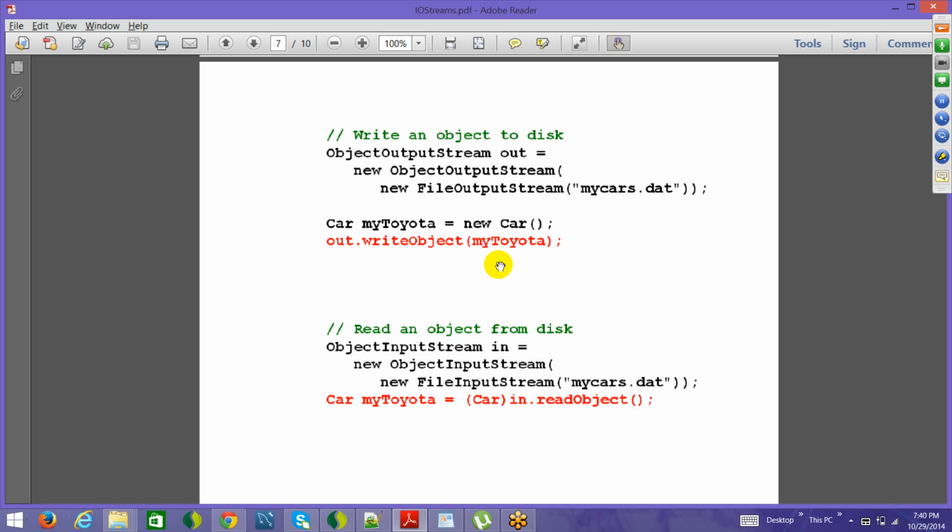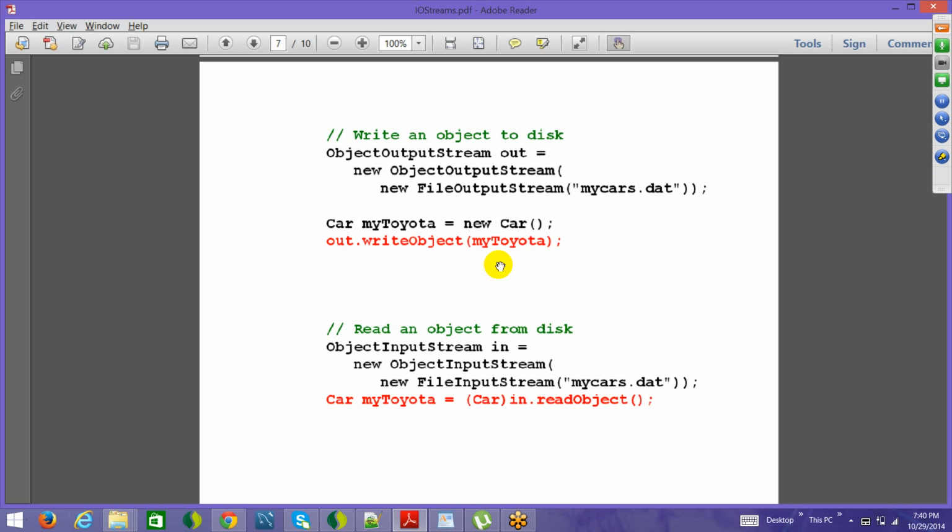After that, open up the mycars.dat file in your local file system and look at what it is. You will see that it contains all that data using a semicolon or anything else. So there are markers of the object starting as well. This is because you can store a list of objects also. If you store a list of objects, the same object will get repeated a number of times, so it has to have some way of distinguishing one object from the other.